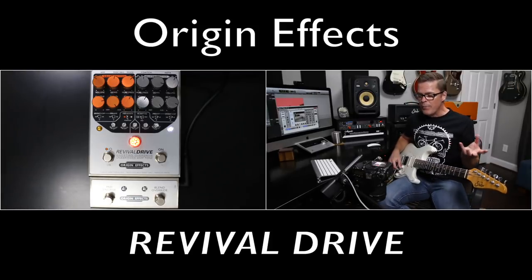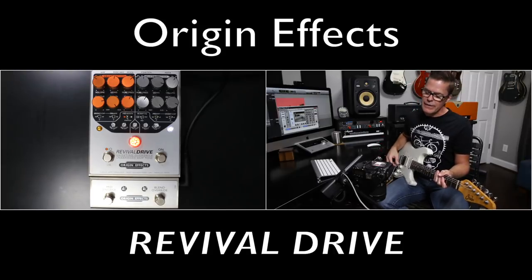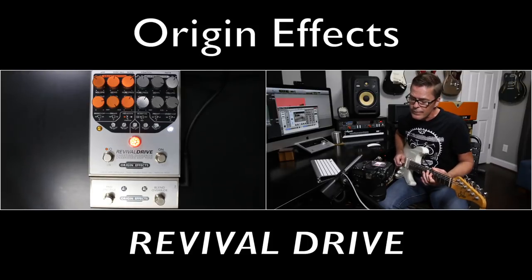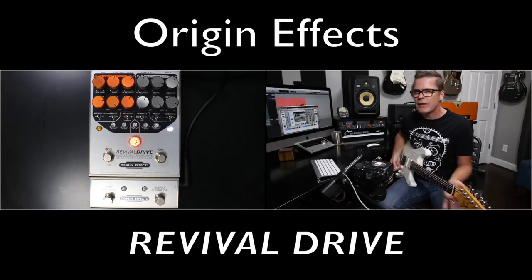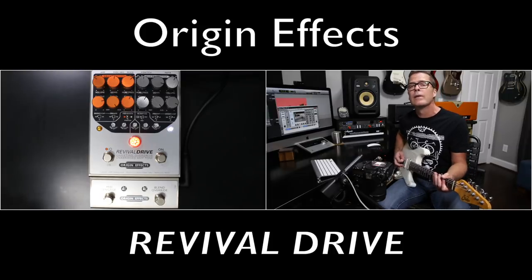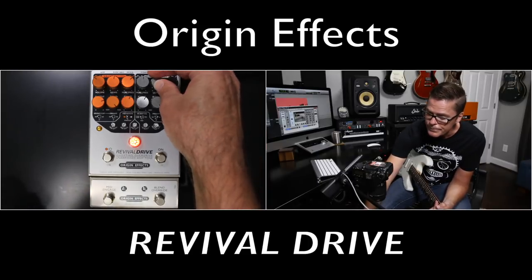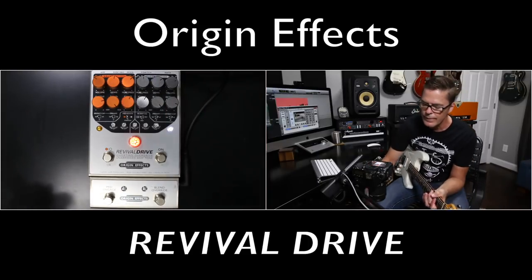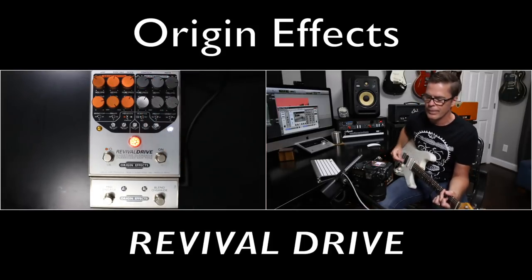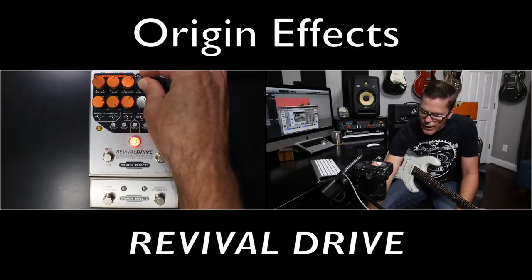So now I'm kind of hitting it with a back humbucker. We've gone from a really pretty Fender clean to kind of a broken-up type thing with a neck pickup. Still totally acting like a Fender would act to me, and even hitting it with a humbucker, it's responding accordingly. It sounds great. Not overly compressed feeling or sounding.